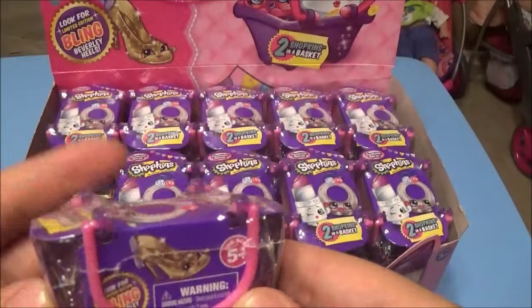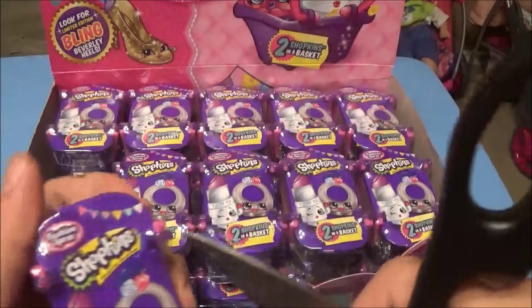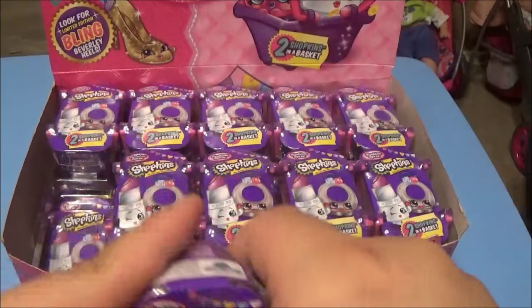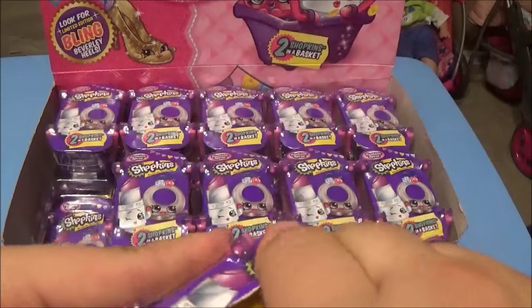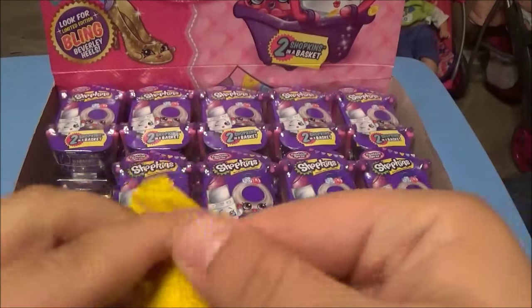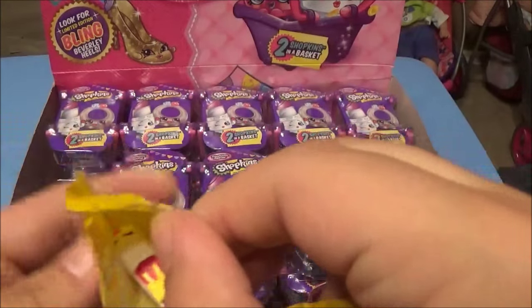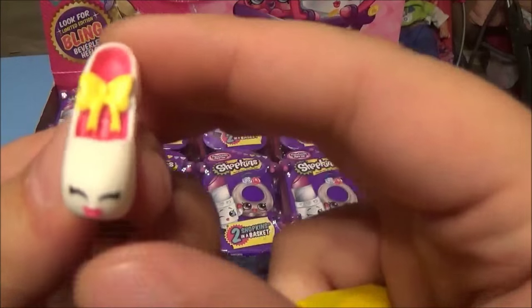They are sealed like the old season three, though, so it may take us a second to get into them here. But I'm just going to go ahead and crack them open for you. Oh, and they got yellow bags, so we can't see them right off the bat. That's exciting. Oh, they're stackable baskets. Okay, so there's a checklist. We'll let Toy Hunter Mom get into that here. Oh, they're the new bags. You can still get the tear slip, so I don't have to use the scissors. That's exciting. So without further ado, the first one we open is a shoe.